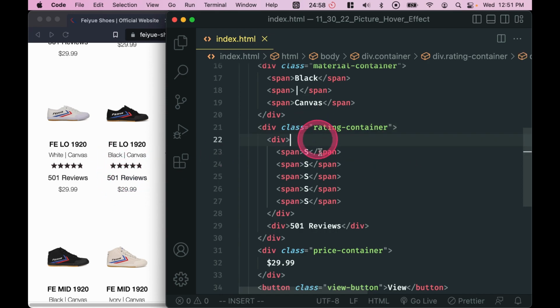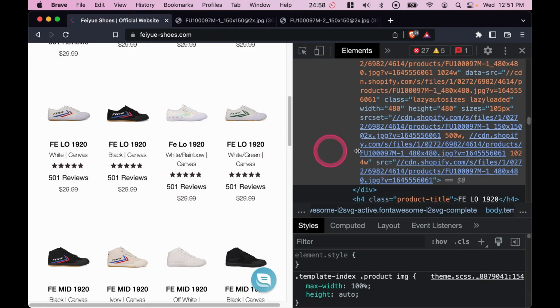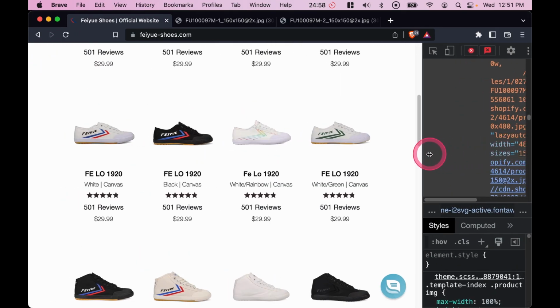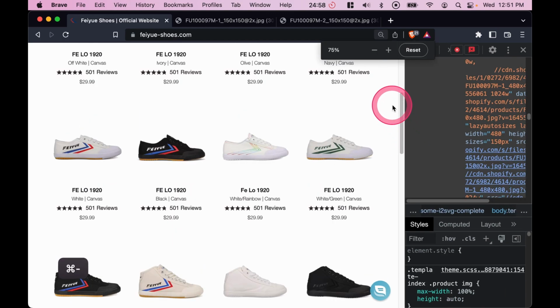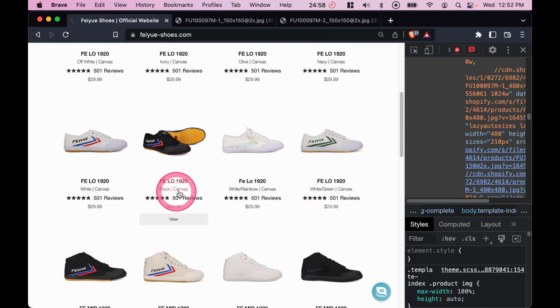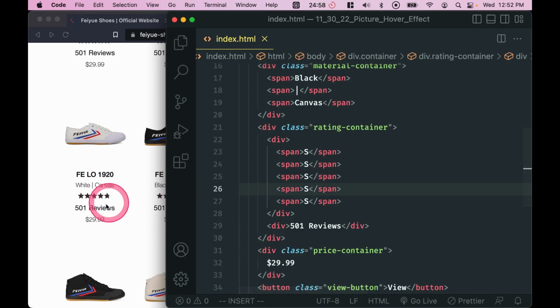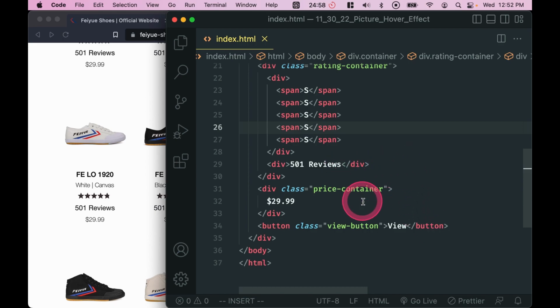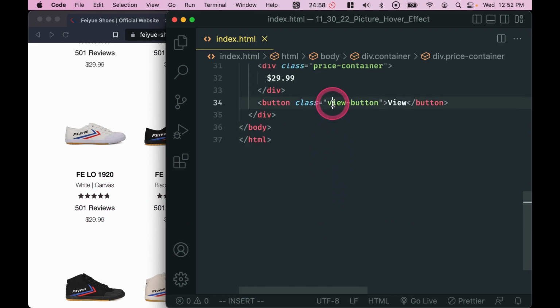And the reason I put them both in the same thing, I'm going to use flex and then I'm going to have them wrap, because when the screen gets bigger, they are on one line, I believe. Let's zoom out real quick. Yeah, see, they go to one line if the component's bigger. So that's why I put them in the same container. And then we have our price container, which is literally just the price. And then we have our button at the bottom.